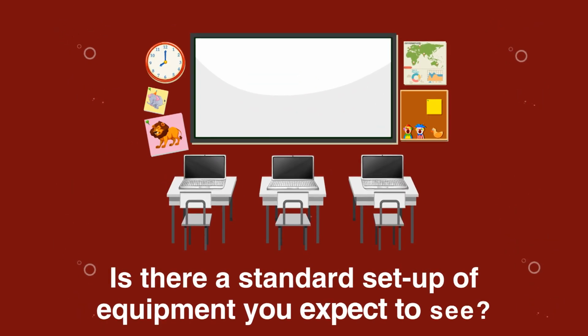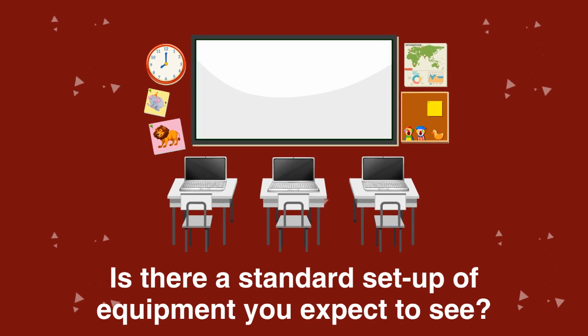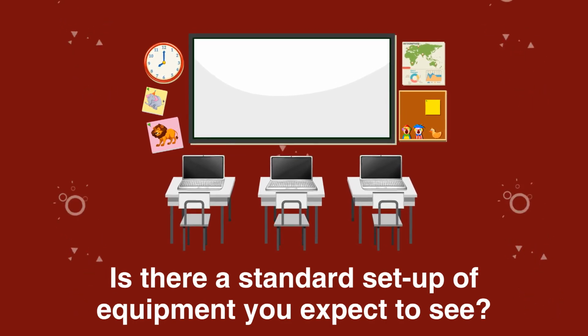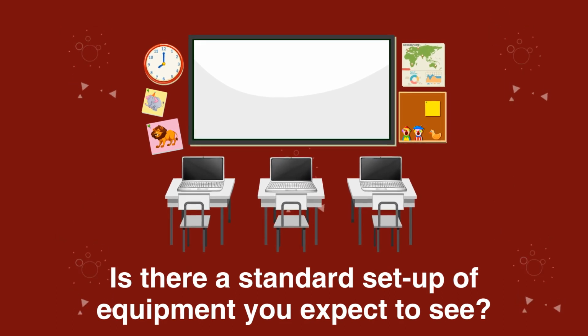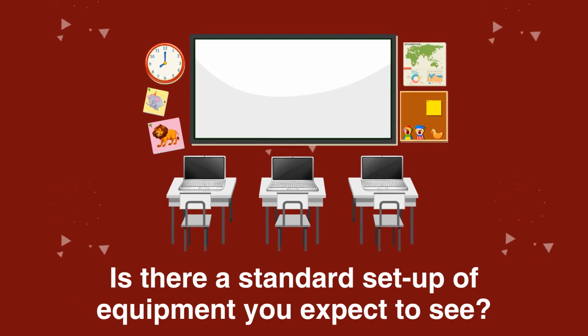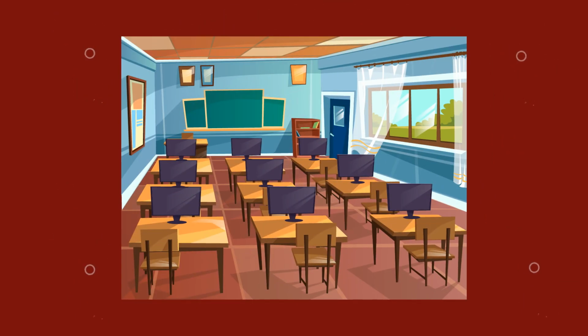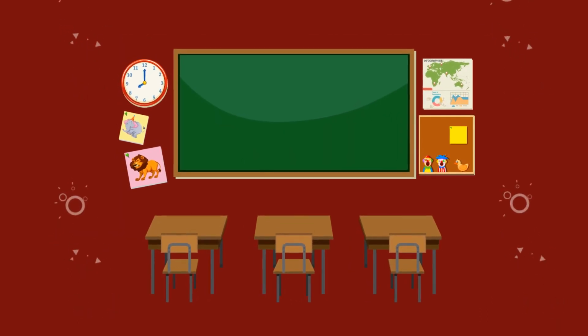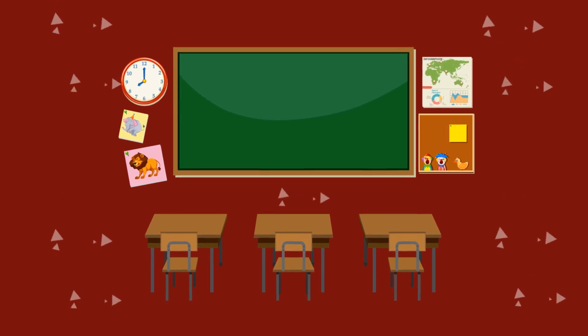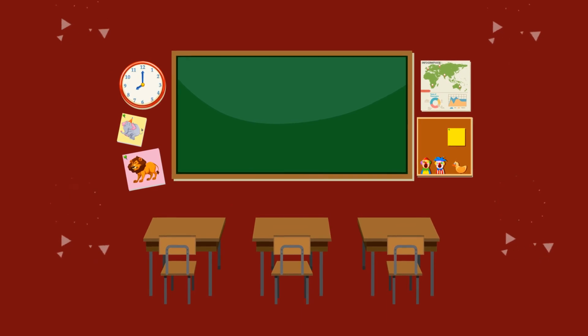When you tour classrooms, is there a standard setup of equipment you expect to see? For instance, are there networked classroom PCs connected to an interactive display in each room? Or are teachers bringing standalone laptops in to connect to different makes and models of projectors? Do all classrooms have a minimum level of ICT? Or is it a more unequal picture where there are technological dead zones in some parts of the school? Question point. What is your minimum expectation in terms of technology in class?